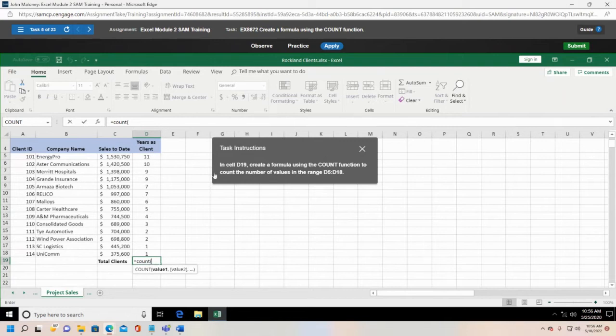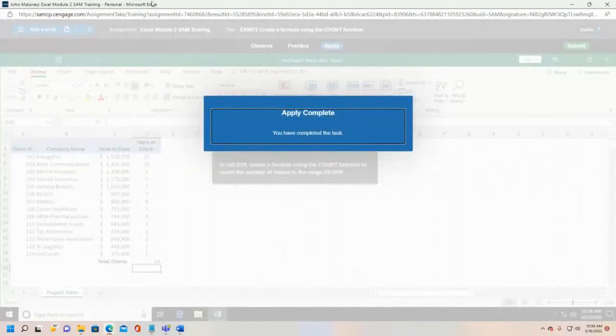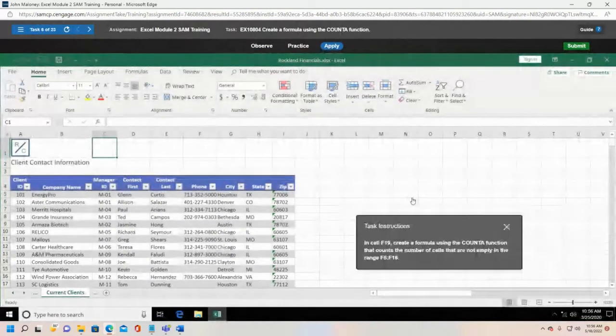And now I'm going to click here in D5 and drag down to D18, which means equal count, open parenthesis, D5 through D18. In other words, D5 plus D6 plus D7 plus D8 plus D9. So you can do all that silly stuff, the arithmetic whatevers, but this is the quicker and better way, all right? And then you close your parentheses. So close the parentheses and enter. Done.